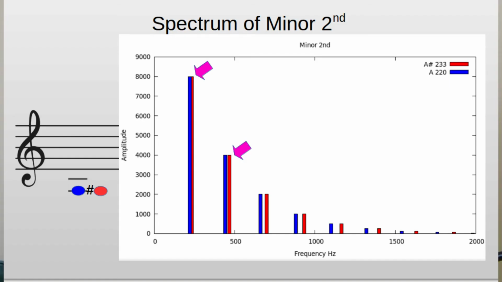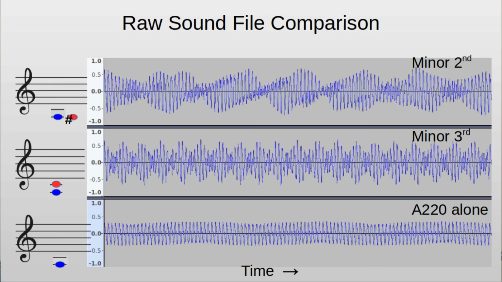Of course, the ultimate example of dissonance is a minor second, where you've got two notes right next to each other on the keyboard. And here you see you've got a number of harmonics which are really rubbing against each other. They're very close, but not overlapping. And this is a case where, just looking at the raw sound file, you can see that close coupled harmonics result in a warbling tone because they go in and out of phase.